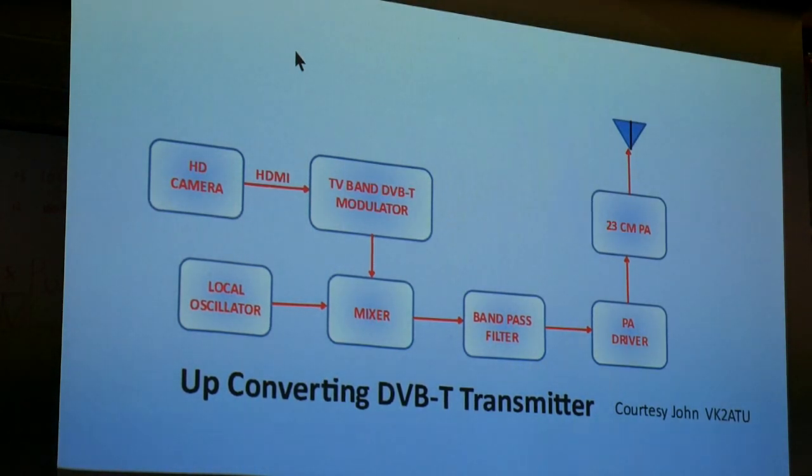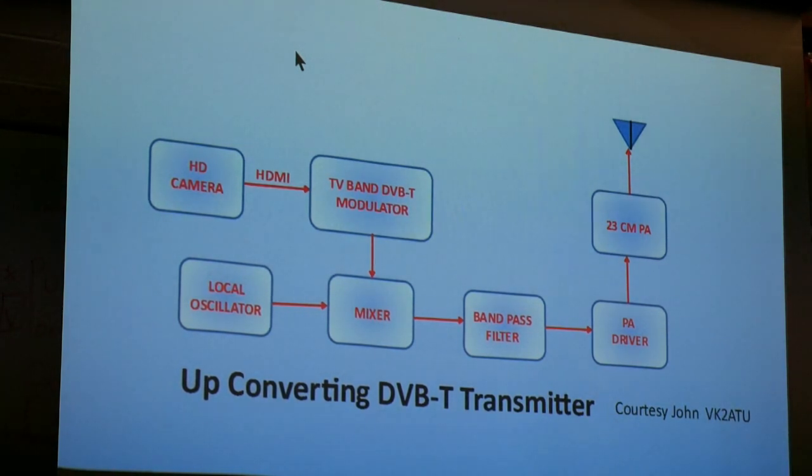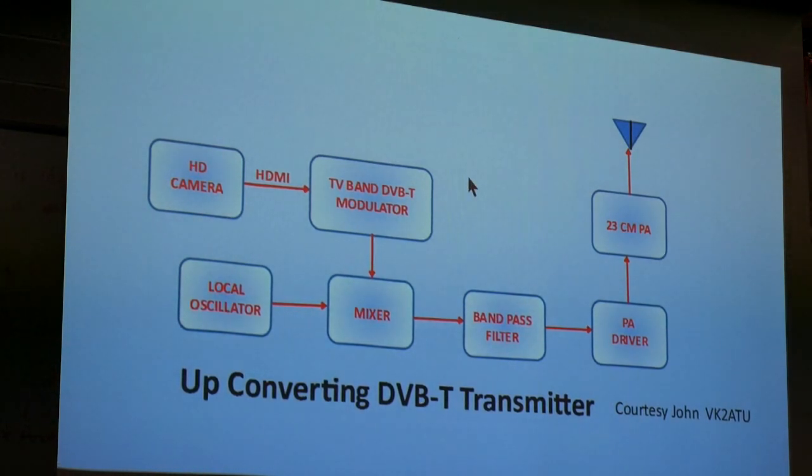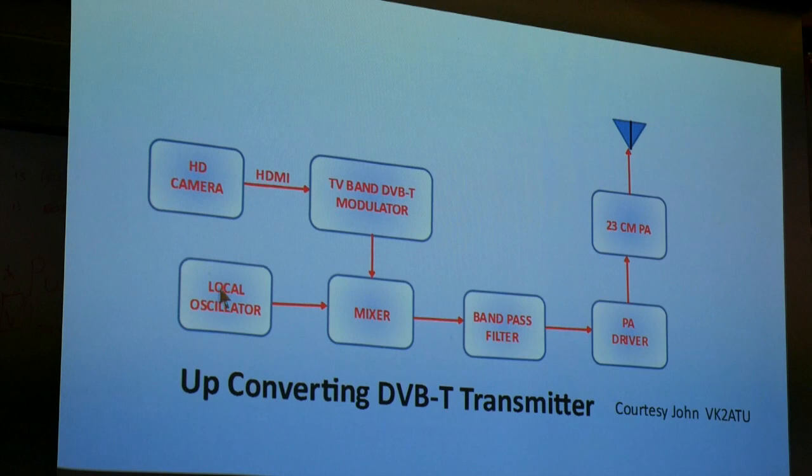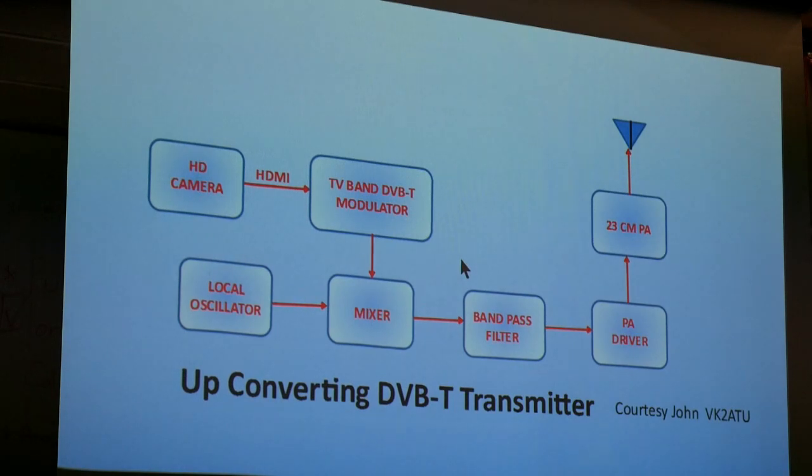So then they've got all the promo videos running in all the TVs in the shops, etc. Or they're used in hotels, so they send digital signals around in hotels. But they won't work on 445.5, unfortunately. But of course you can get around that. You just have an oscillator with a mixer, shift it up to the TV band, wherever you want to go, 70 cm or 23 cm, and you're on the air with that.